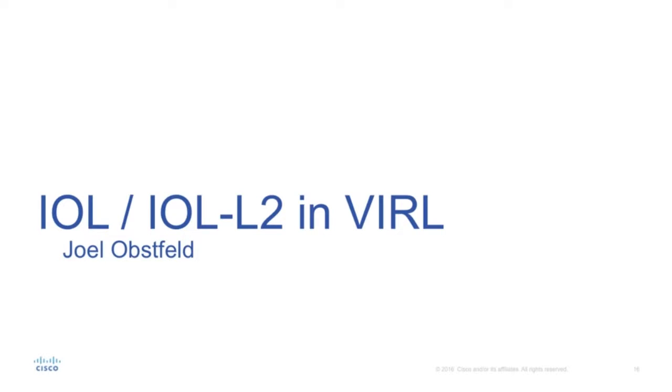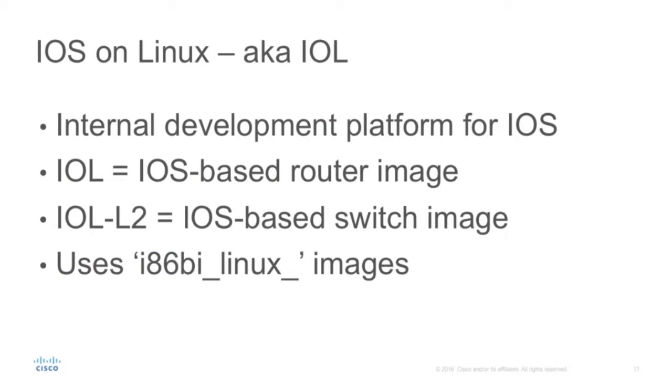Okay, so we are very, very happy to announce that in the new version of VIRL, we are going to be including support for IOL and IOL-L2. So that's iOS on Linux, which we're adding into the toolkit for you. So some of you may have come across IOL before.